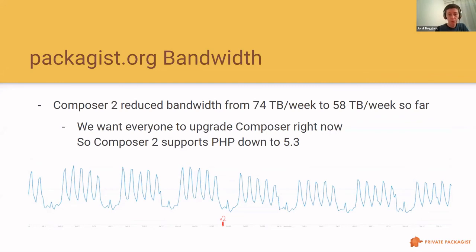Due to that, we also really want to push everyone to upgrade, because that would simplify our infrastructure and also allow us to drop the entire Composer 1 metadata stuff, which is kind of a pain to maintain at this point. So if you want to help us help you, let's say, just upgrade.